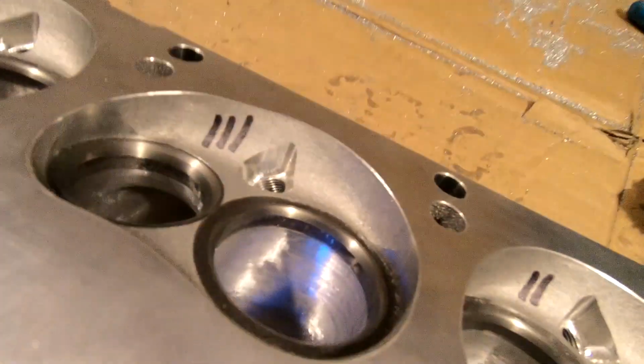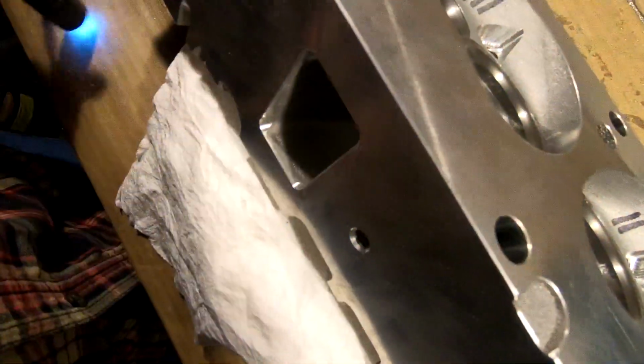Here's the intake side. And as you can see, they're in pretty good shape. It's a little rough here on the guide. We'll slick that off here on the guide bolt. But overall, they're not terrible. For an out of box head, they're really not that bad. We got a little bit of casting slag up here, but nothing terrible. It's just sand casting in general. And they've already polished off part of the bowl from the factory. We'll open that up a little farther. But that's the intake side.